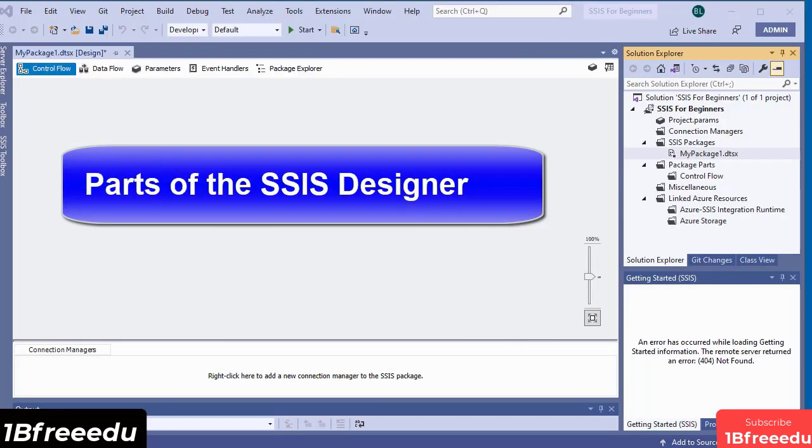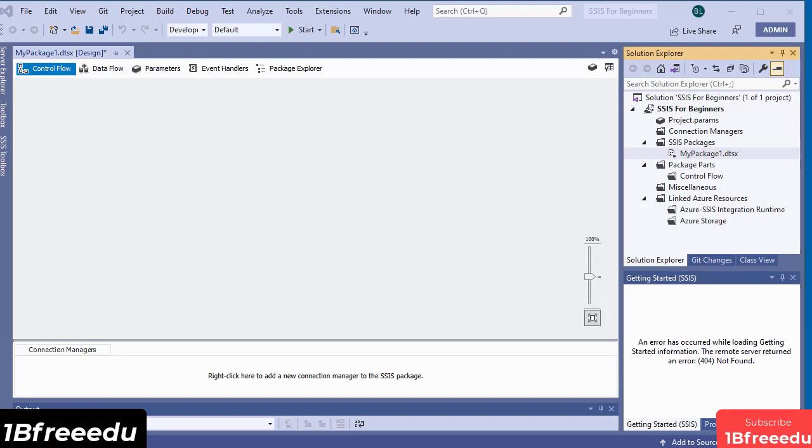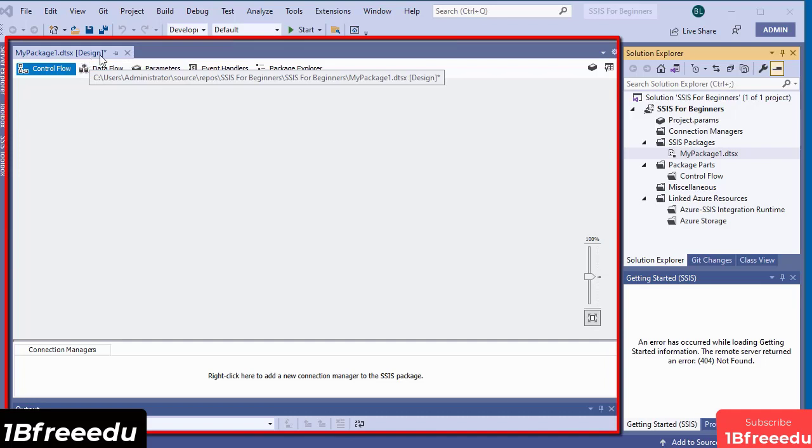Let's take a look at the parts of the SSIS Designer. When you create a new Integration Services project, it generates an empty package, and this is the interface for the package in the design view, which is the SSIS Designer.